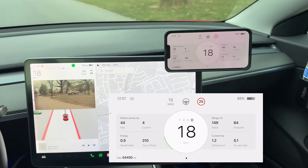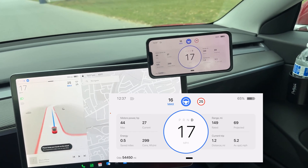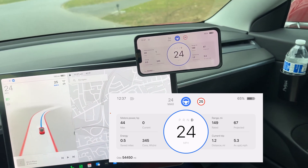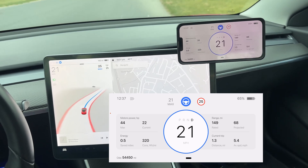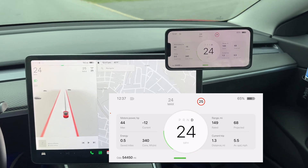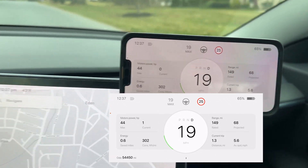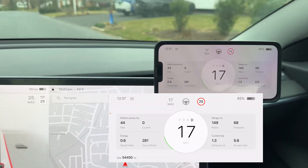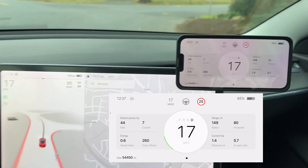This is what the screen looks like — it is very well synced with the car, showing the speed accurately and all the information in real time with no lag. All the turn signals are very accurate and they match the Tesla's screen. When I put it in autopilot, it clearly shows a blue circle as an indication that it is in autopilot. When I get out of autopilot, it shows the normal screen with the speed, speed limit, and max speed visible on both screens.